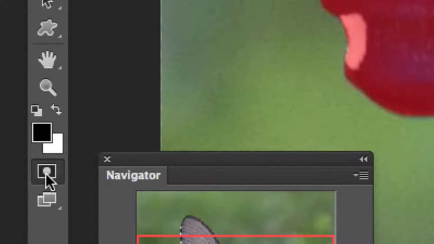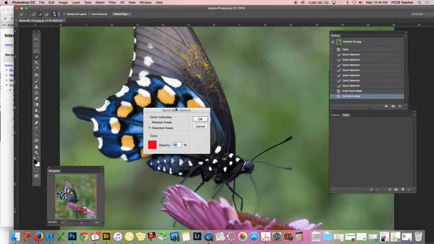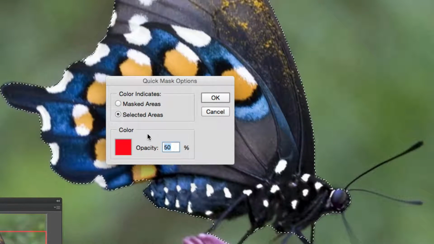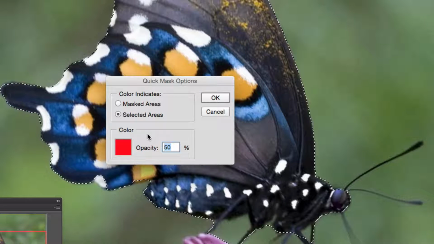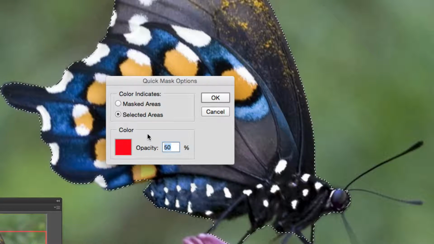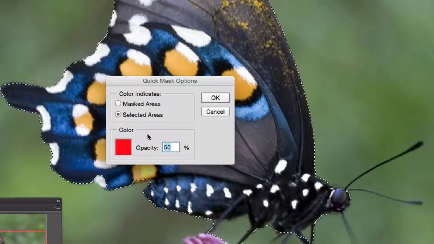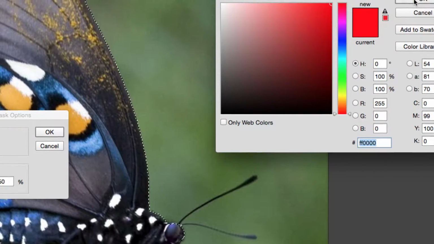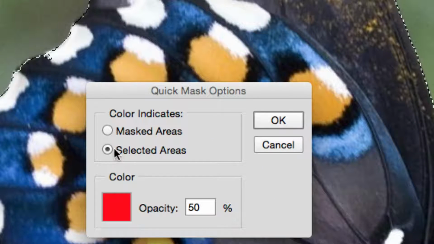If you double click on the Quick Mask tool, two clicks, you get the options for Quick Mask. For this particular butterfly, red is a better color. If I were doing a red ball, I would not use red because it would be hard to see. I would switch this to blue. So you can just click, choose red, click OK, and you're good to go. Another thing I would have you change is make sure that it says Selected Areas, which means the mask is showing you the areas that are selected. You don't want the mask to show you the areas that are not selected, because then you have to inverse it later. It's kind of confusing. I just think keep it at Selected Areas. It makes a lot more sense. And then keep it at 50% so you can sort of see through it.